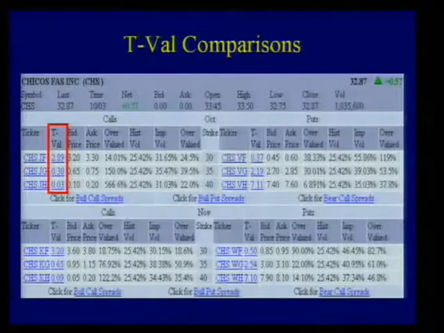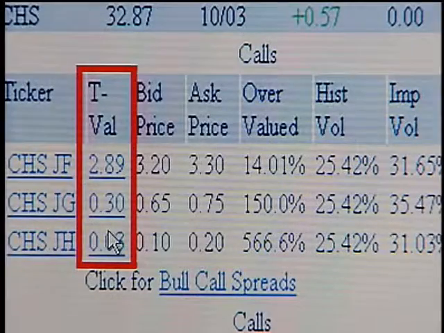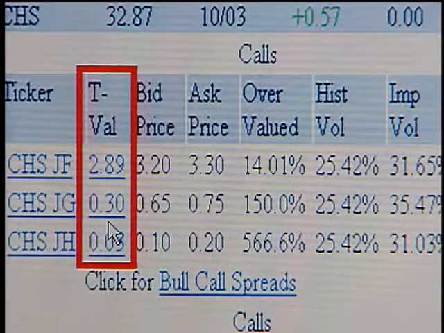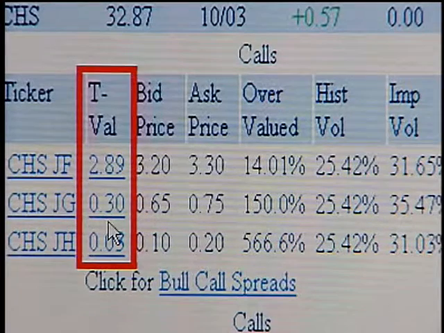You may have never known this information. You may have never even used this. This is pretty much one of the only things I use so I know if I'm buying the right option, okay? So come with me. Look at how this will now start standing out to you in the future. The next strike price is right over here. There it is, the 35. The theoretical value of that option is 30 cents. It should be about 30 cents.